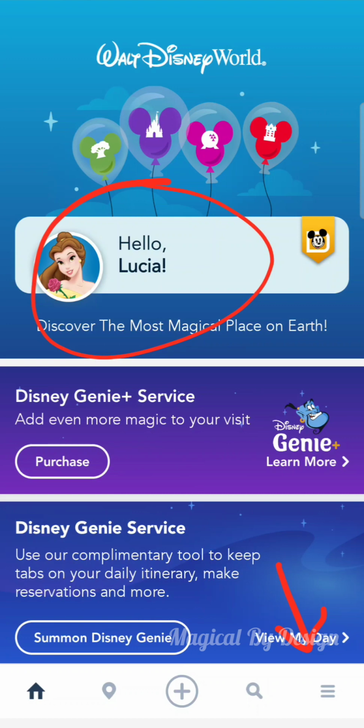So like I said, we're going to be looking at dining. There's a couple different ways that you can do it, but the way that I enjoy the most is in the map view. I find it helpful when I'm actually at the park. I also have used this feature to plan out where I'd like to eat based on the rides that I'm going to be going on. So I kind of map out the rides that I'm on and what foods are around those rides. So I love the map features. Let's click on that.